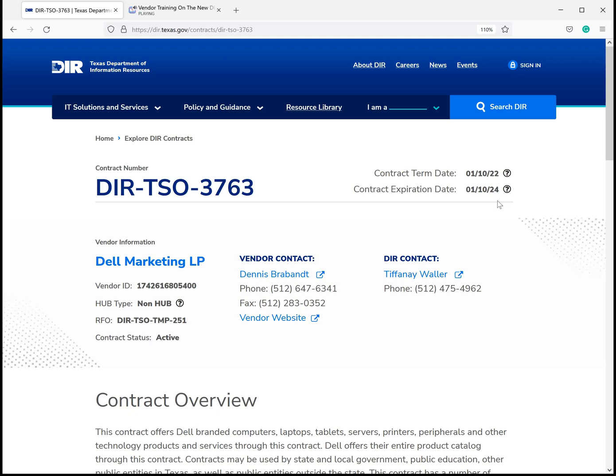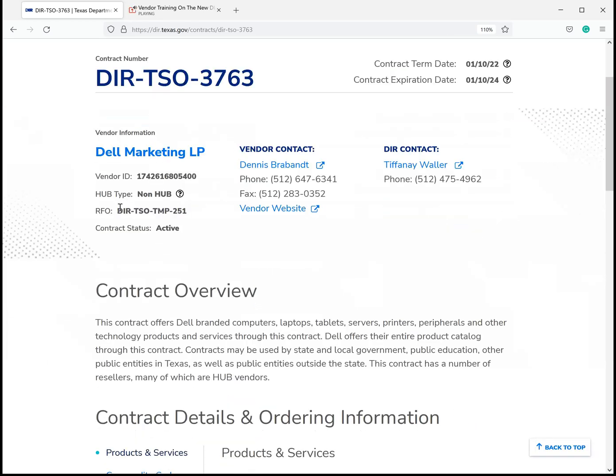So this is, per your contract, the furthest out this contract can be pushed. So you'll see that this one is terminating in 2022, but with extensions, it could go to 2024. Okay. Scrolling down here again, you're going to have a link to your vendor page on every contract page. So this is an active link that will go back to that vendor page.